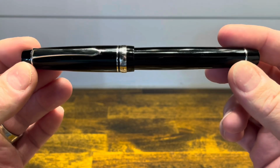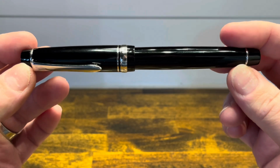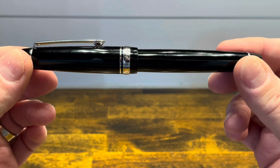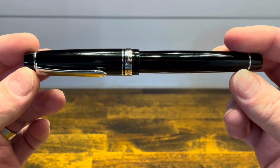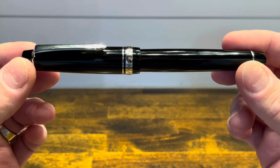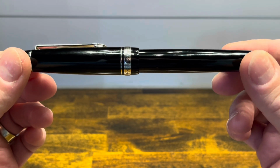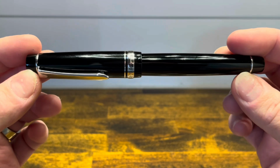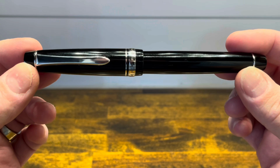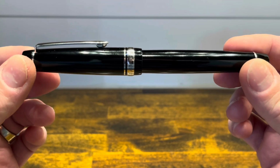The Pilot Custom Heritage 912 is a cigar-shaped fountain pen that's primarily made out of a highly polished black resin and trim that is rhodium colored. At the time of recording, this color scheme is the only option that's available in the United States. However, over the years, Pilot has released a few limited edition versions with other colors.